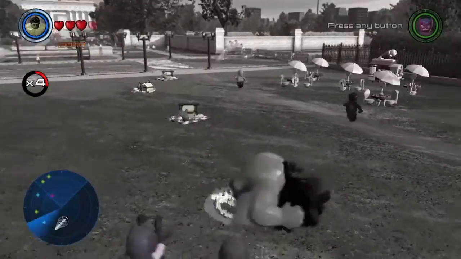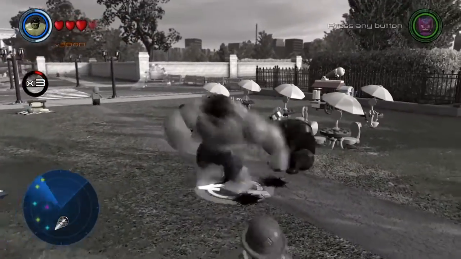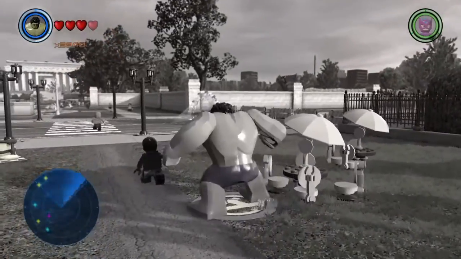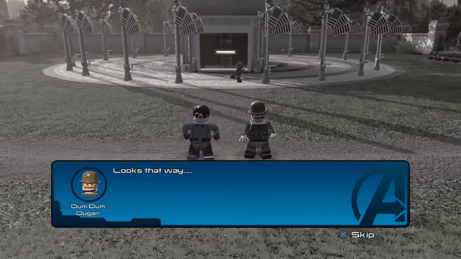He's actually not attacking civilians. He may attack civilians. Wait, what's that on that guy's butt? Oh, that was the shadow. That was the light.